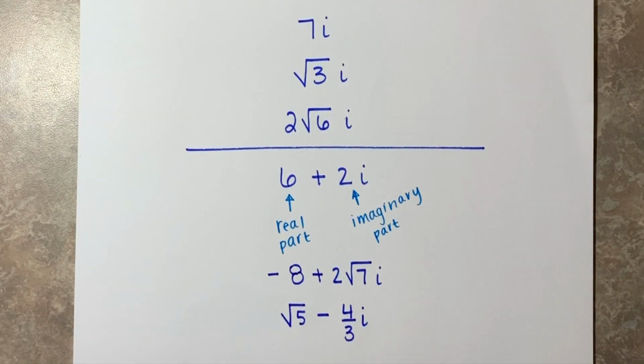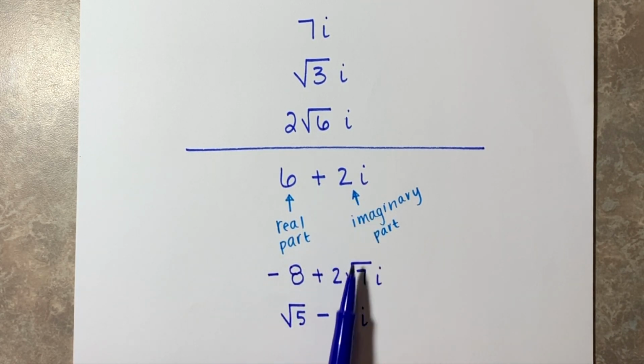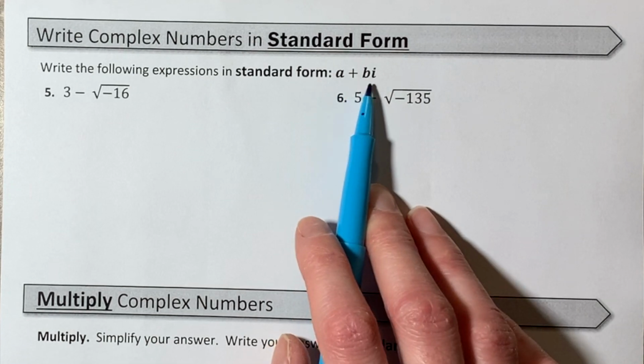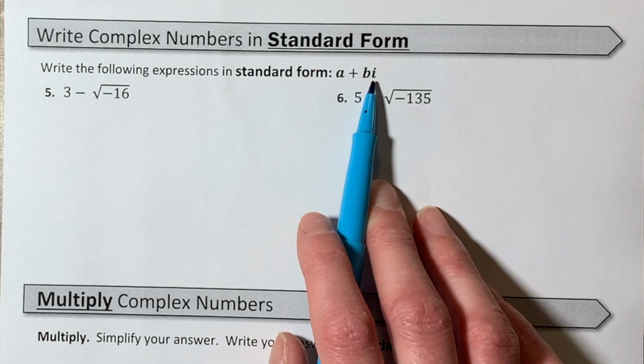And here are some other examples of standard form for expressions involving a real part and an imaginary part. Again, standard form for these types of numbers means you always put the real number first and the imaginary part second. So here we're looking at those types of numbers that have a real part and also an imaginary part, and we're asked to write them in standard form. And if you're supposed to write your answers in standard form, the instructions will often ask you to write your answers in the form a plus bi. This just means standard form, where a is the real part and bi is the imaginary part.